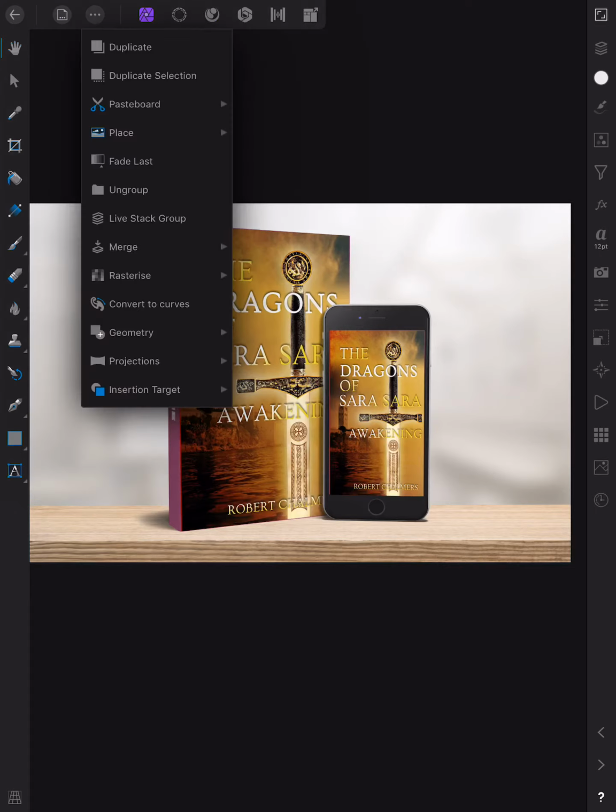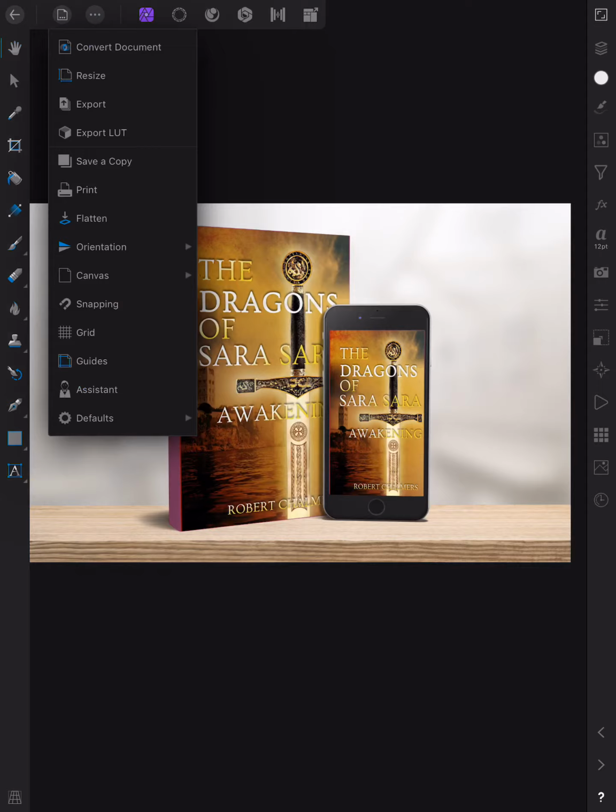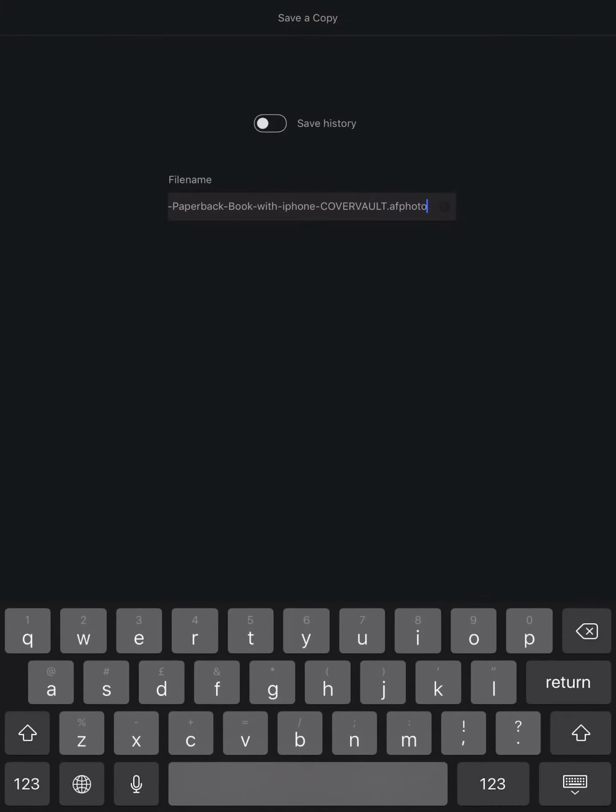Let's go and save a copy of that. Copy and put the full stop back in there. So it's cover vault copy APF photo.